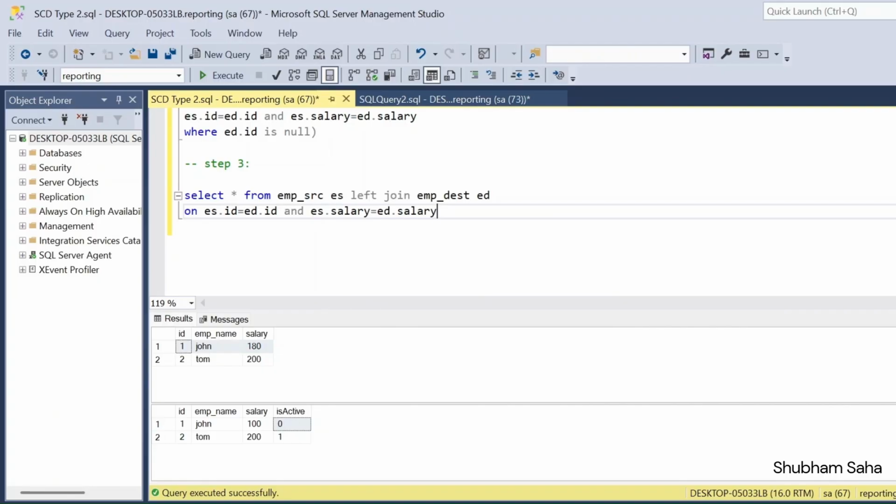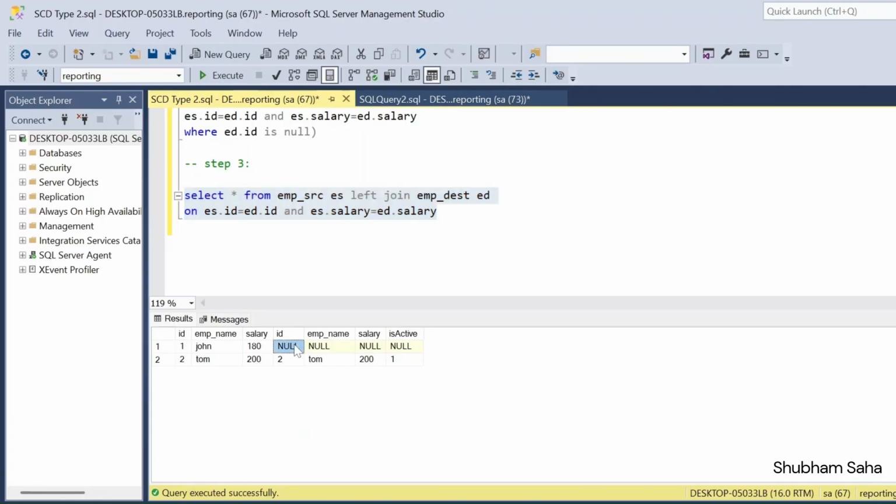If I use this, I'm getting null here, because the source salary is 180 and the destination salary is 100, correct? That's why I'm getting null.